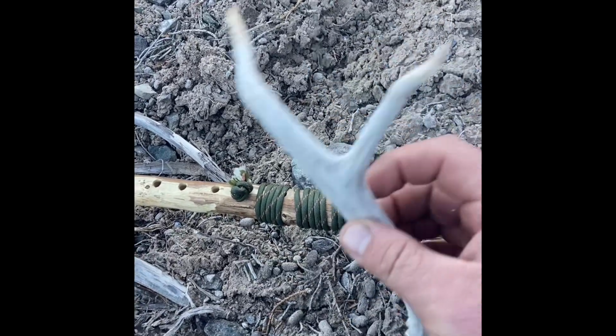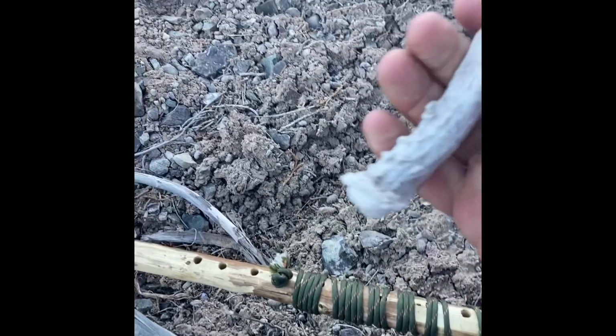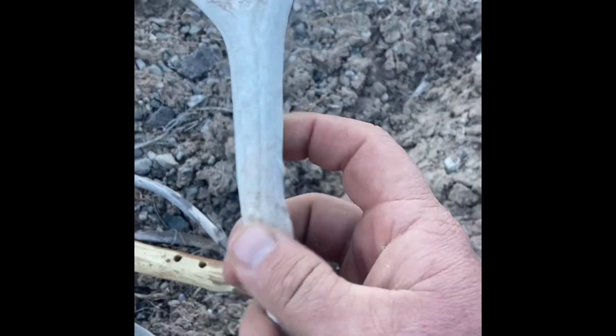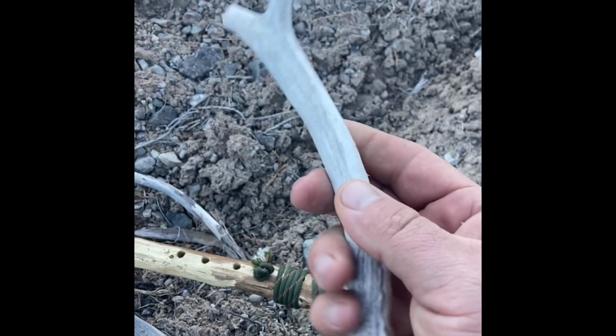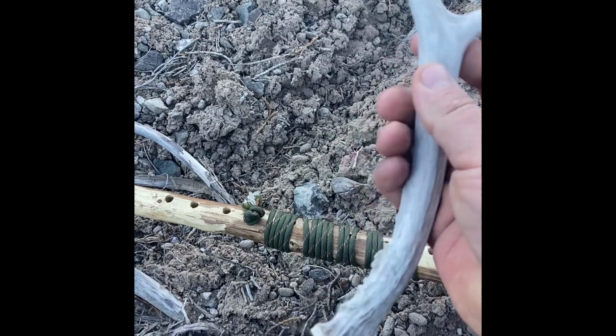Young buck, two pointer, a fresh piece of antler. It's not brittle, nice and fresh.